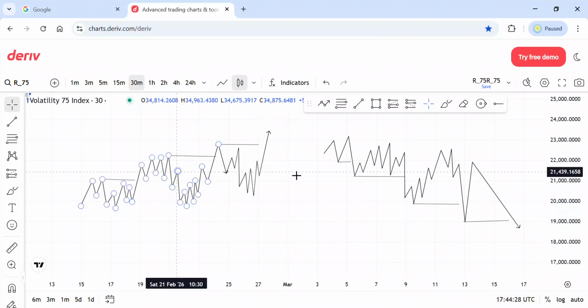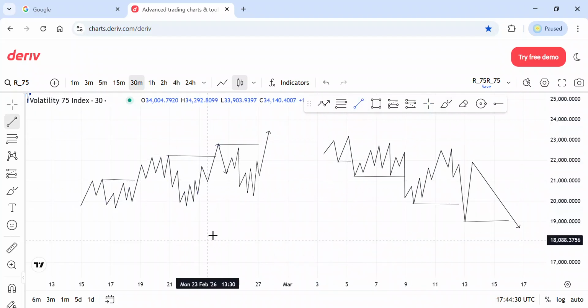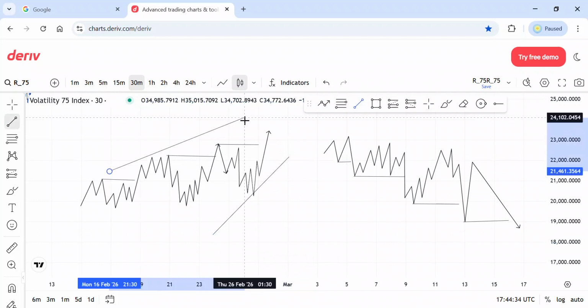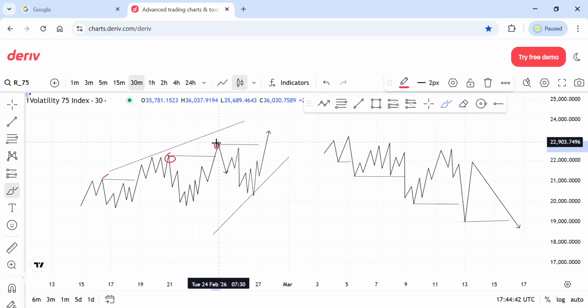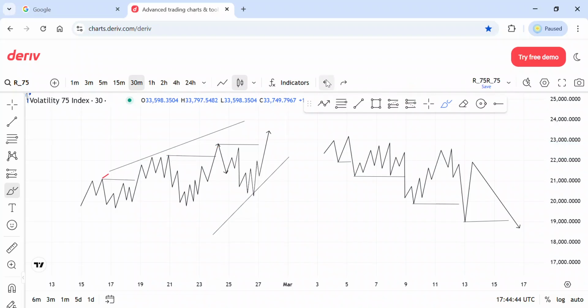So now, according to this trend, you can see this market is kind of buying. We already know if the market keeps breaking the recent highs to the upside, the market is buying. Just like this, we have a high here, the market broke it. We have another one here. We have another one here. So that is a confirmation that the market is doing what?